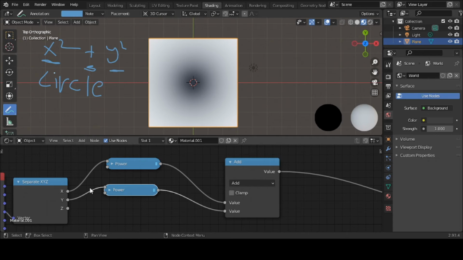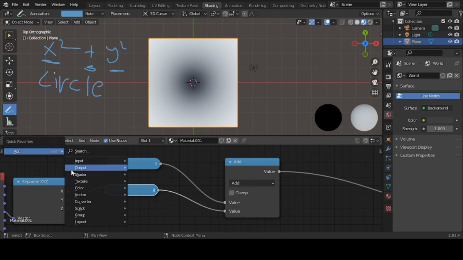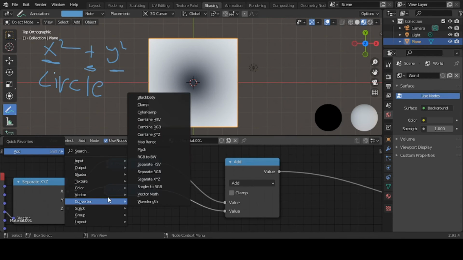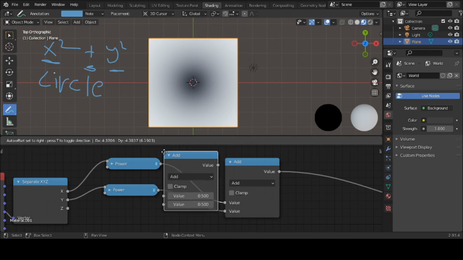And I learned that from watching videos, YouTube, other paid websites. This is how you make your circle look more crisp, and this is going to help you with everything. I hit my Q key, go back to my converter. I want to add another math node. Hit my Q, go back to converter. I want to add another math node right here.